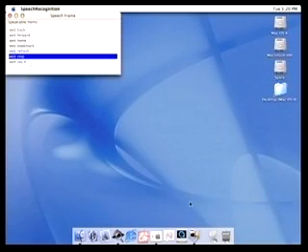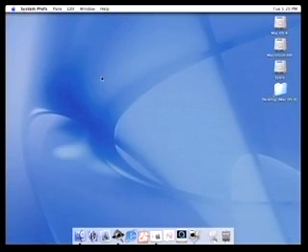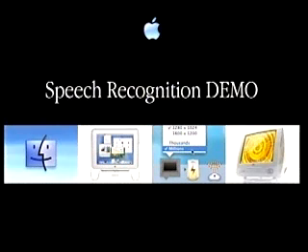But there we see the speech recognition working. And by the way, we're going to go into sample code and actually write some code, take a look at some other code after we're done with these demos. Let me quit this here. And can we have the main presentation board back? Thank you.